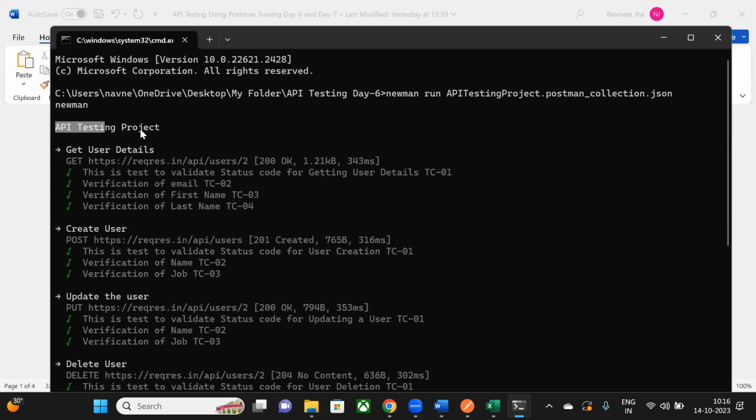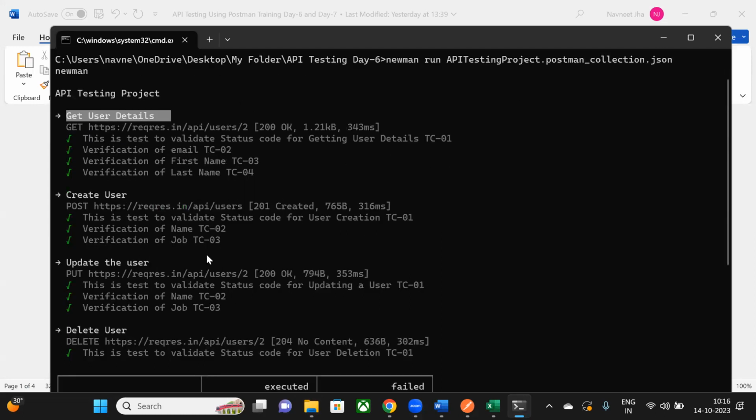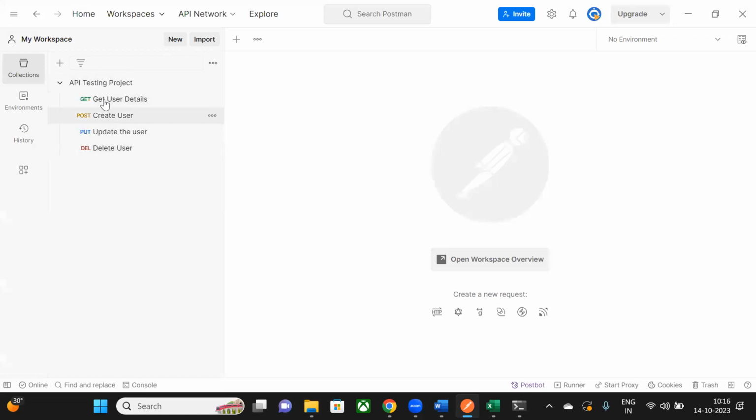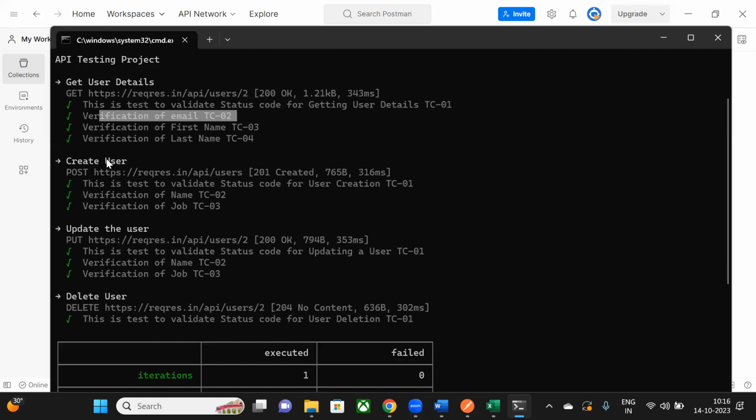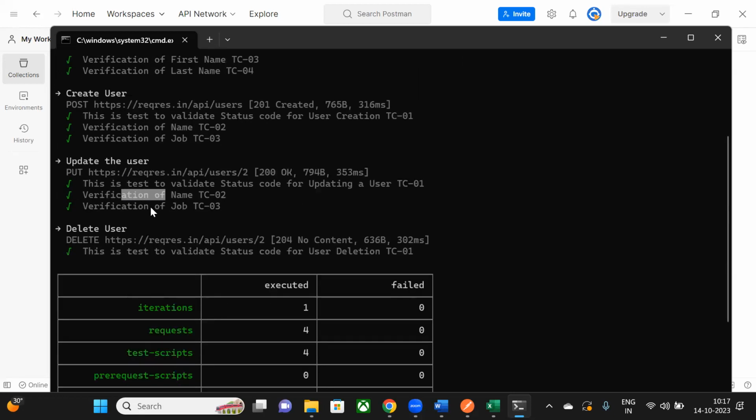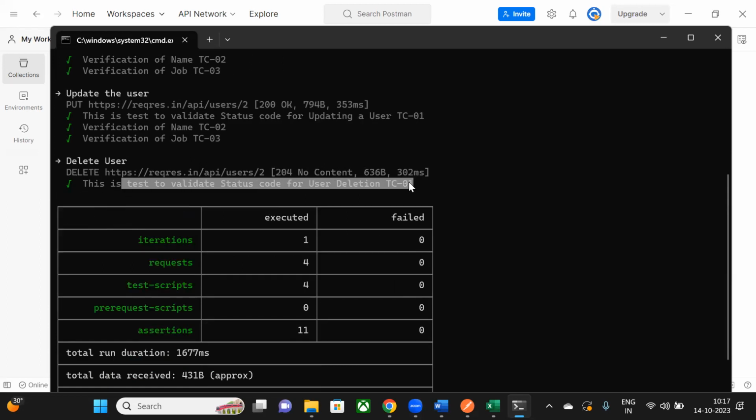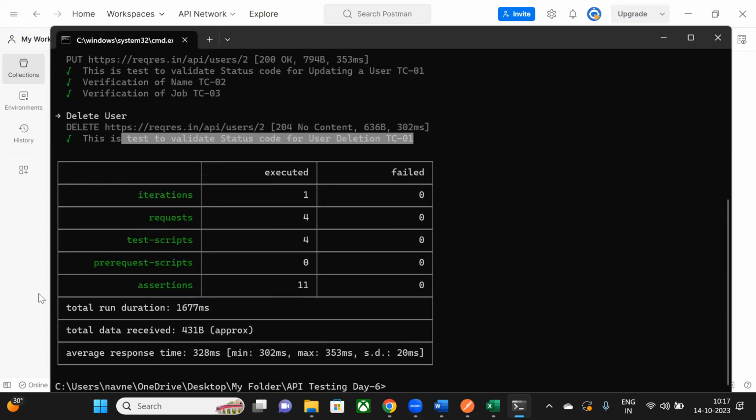So you can see that it had four things like get user detail. Exactly the same thing, it went ahead and ran these APIs. So it was get user details, and then all the test cases passed. So we have a green tick. And then these are the test cases which it executed. So 1, 2, 3, 4, and then for create user, there were 3 test cases. Update user, there were 3 test cases, and delete user, there was 1 test case. And then it is a short report of what was done.